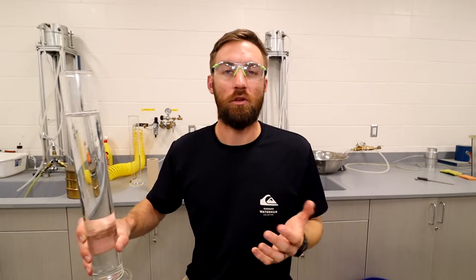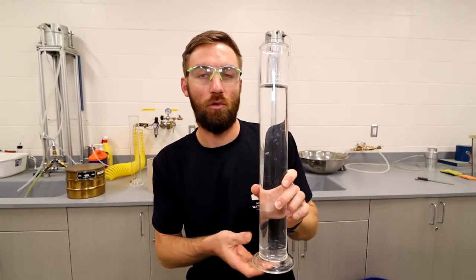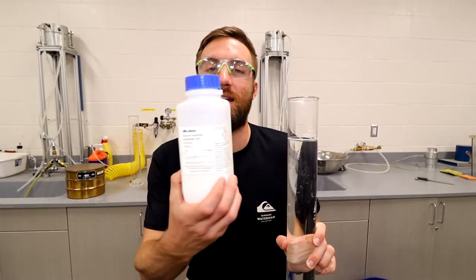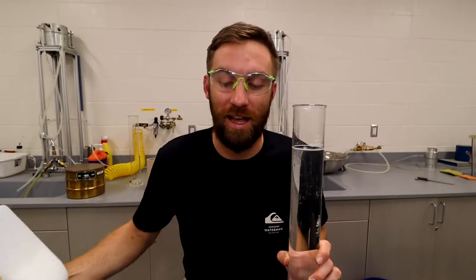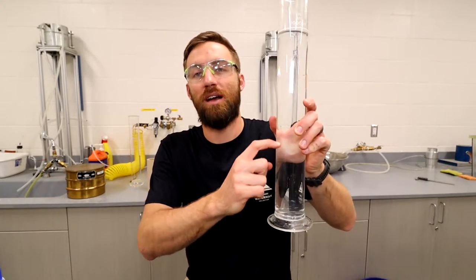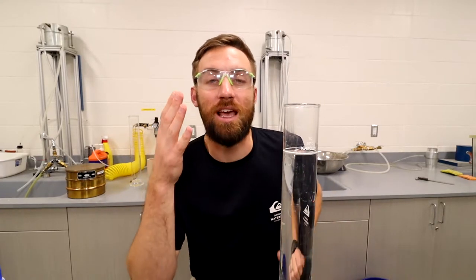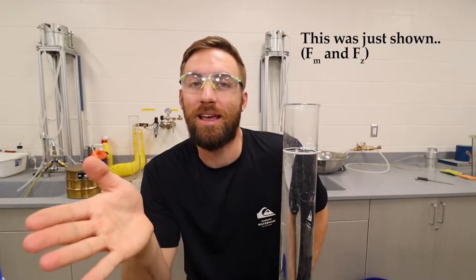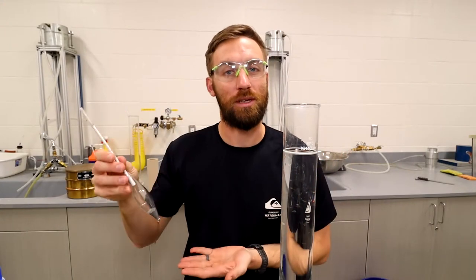So the first cylinder we need to prepare is going to just be a clear cylinder filled with 125 milliliters of 4% sodium hexametaphosphate. And again, this is our dispersing agent. And then after we fill it with 125 milliliters, we're just going to fill the rest up with tap water. So this is going to be the cylinder that we're using to take our baseline calibrations, but it's also going to be the cylinder that we use for cleaning our hydrometer in between tests.